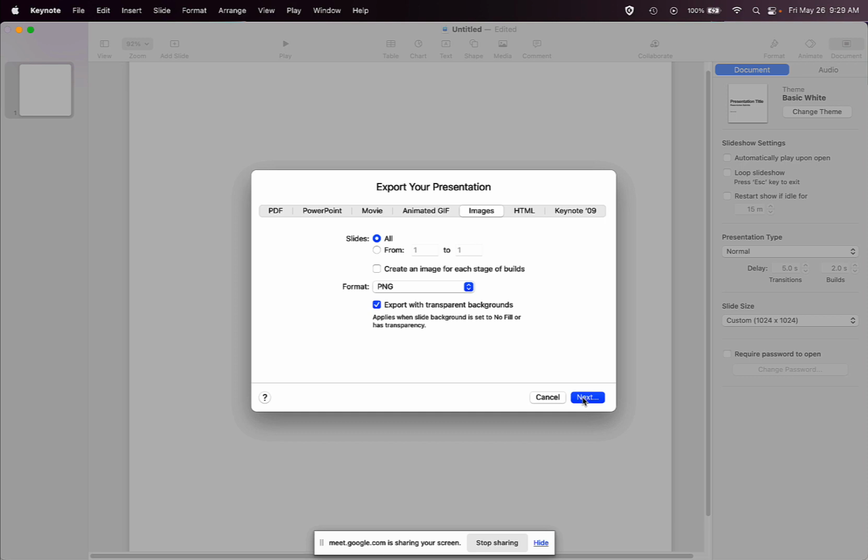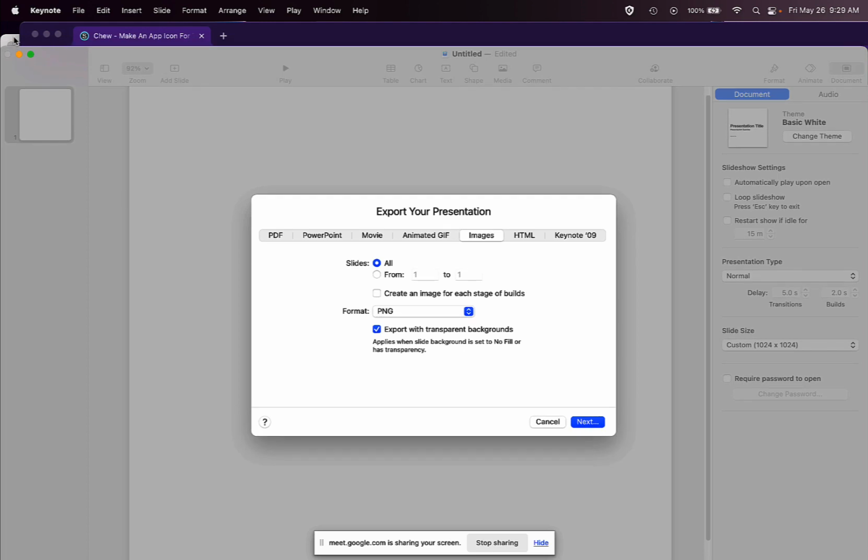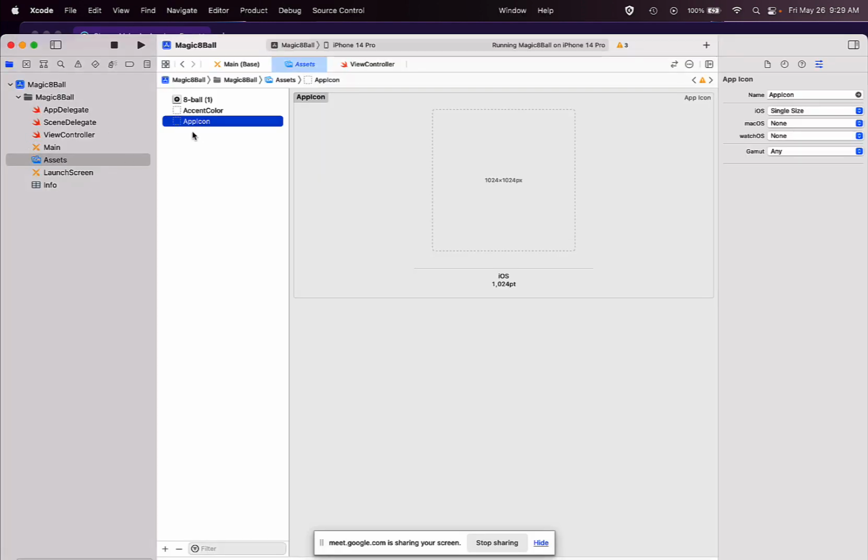And then it's going to save somewhere, maybe on my desktop, and then I'll be able to drag it back into Xcode, back in the Assets Catalog area under the App Icon section into this 1024 by 1024 pixel image placeholder here. And then the next time that you run and build your app, you should see that image icon.